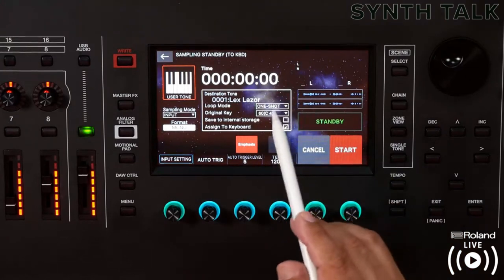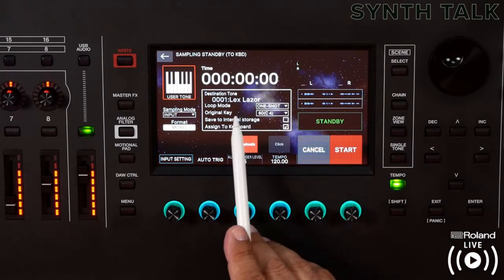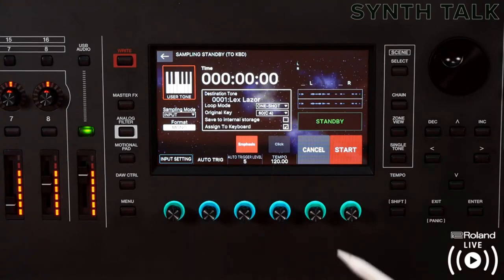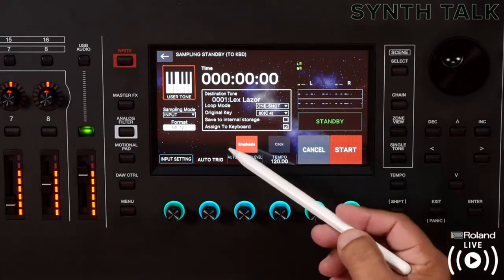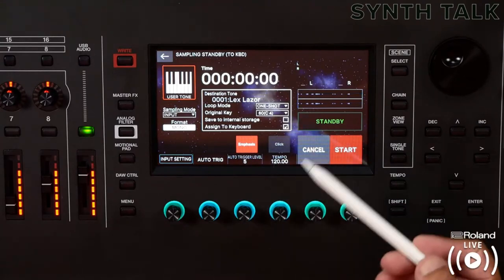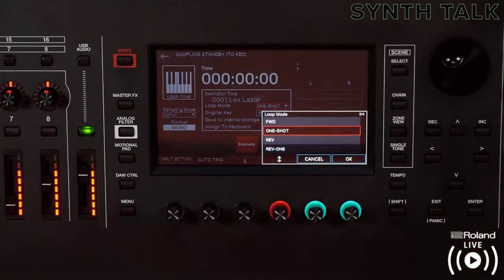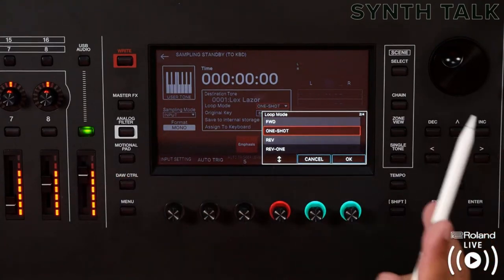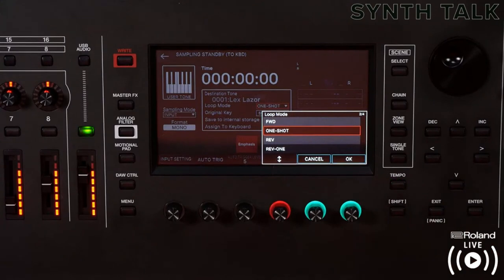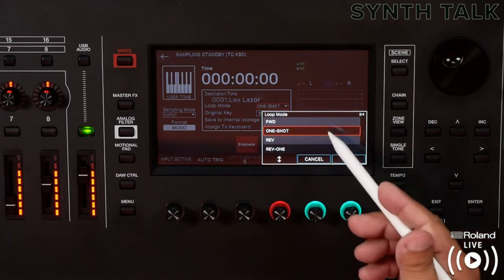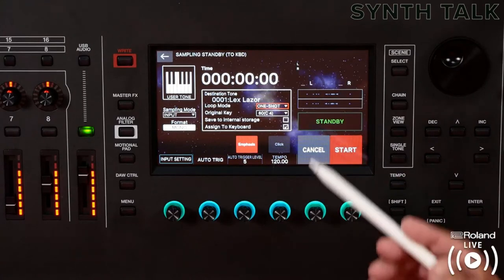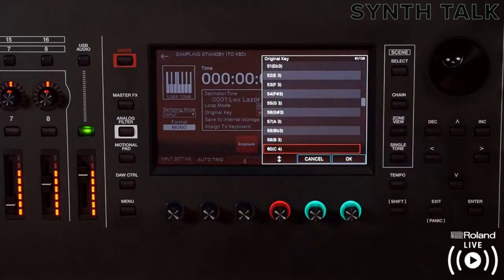Yeah. All right. So first off, it's saying, hey, this came up here, destination tone. So this is saying where it can possibly put this sample once we put it as a tone. The next thing is loop mode, where we can tell it whether we want it to keep looping forward, or do it as a one shot, or reverse, which can be very interesting. I remember Missy Elliott back in the day did a lot of really cool samples in reverse in her tunes. So that's really nice. And a reverse one shot. So I'm just going to have this as a one shot. That's fine. And then of course you can see here we can set the original key.